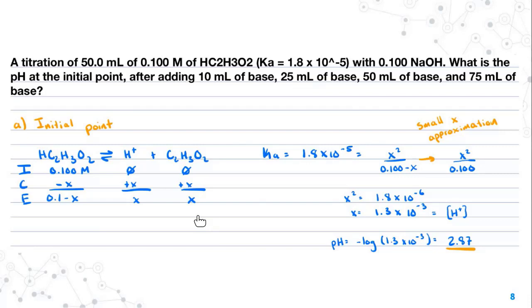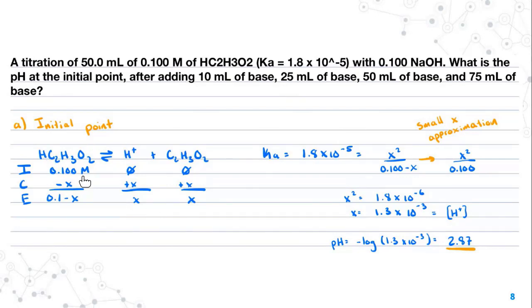Okay, let's take a look at a problem. I'm going to go through one long one with you. It's the titration of a weak base with a strong acid. We're going to go through each of the points. Remember I said earlier there are four points, well, like 5, since one is similar enough to another. So at our initial point, we have 50 milliliters of 0.100 molar acetic acid, the Ka value will be given to you, and then 0.100 molar NaOH.